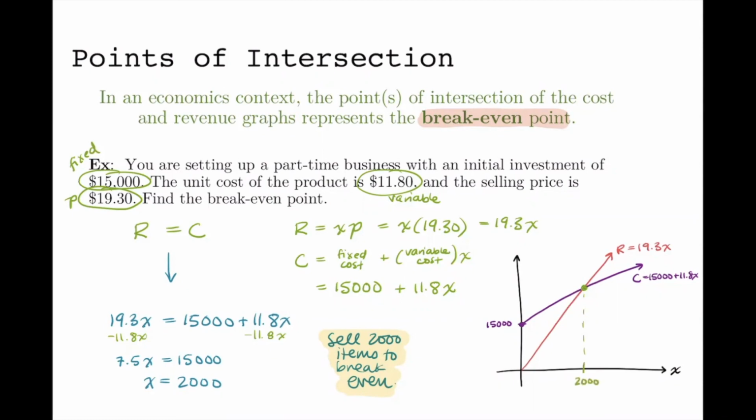You can see that at the intersection point, they cross, so whichever one is on top and which one is on the bottom flips. In the first part here, before 2,000, the cost is above the revenue. So we could write that as an inequality. We could say that the cost is greater than the revenue. So we're losing money. On the other hand, after the intersection point, they flip-flop. The revenue becomes larger than the cost. And that keeps on happening if we were to extend our graph. So here, the revenue is above the cost, and so here we are making money, or making a profit.